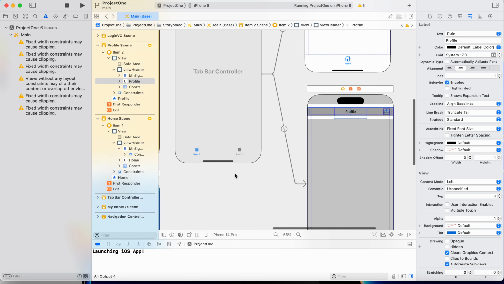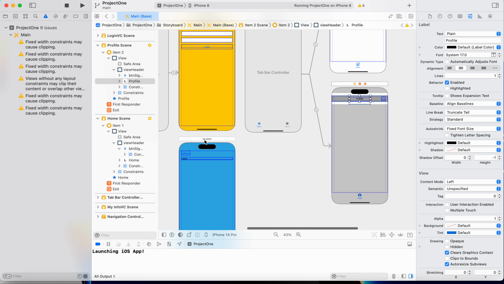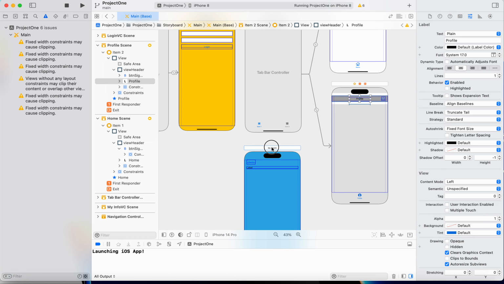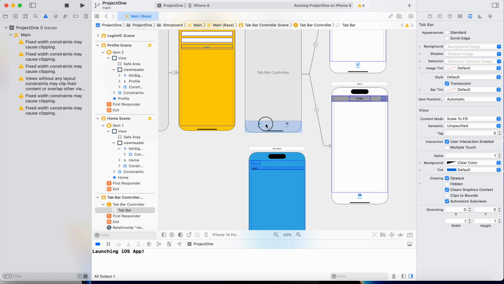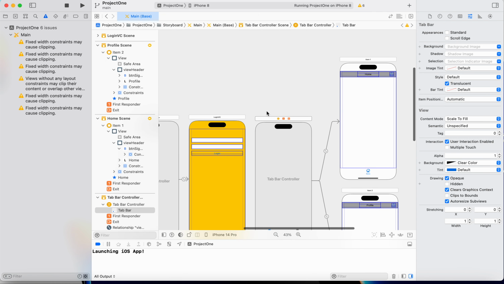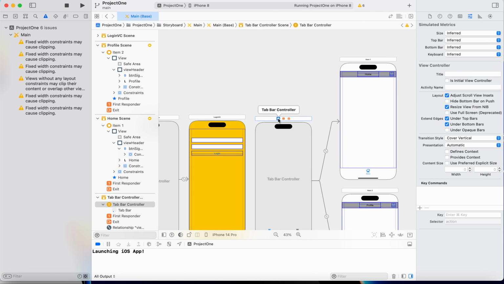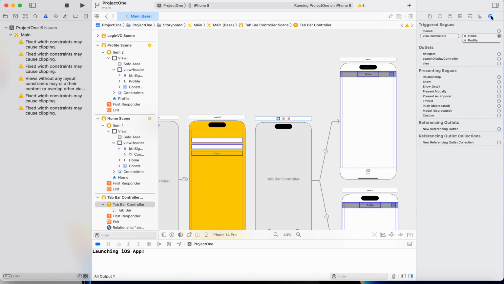So for that, we already have my info VC, and I want to add that inside this tab bar controller. So how can I do it? Let's see. You need to select the tab bar controller, and see this tab bar controller is associated with the profile view controller and home view controller.